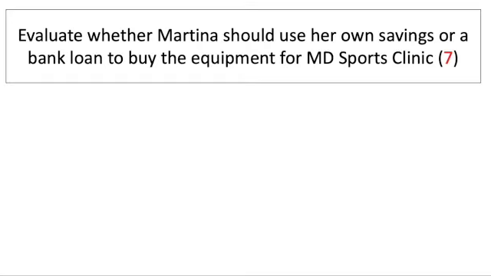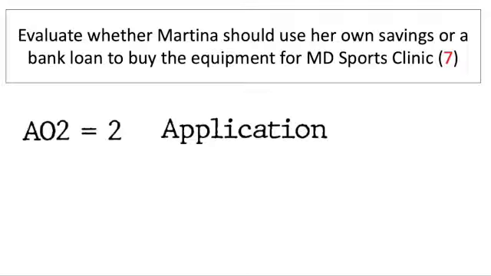So what is the examiner looking for? Well, to begin with, they're looking for application, and there's 2 marks for application. But it's also worth remembering that you can get an additional mark for application within the evaluation. I'll delve into that in a second. What I mean by application is it has to be consistent throughout the whole answer. You're going to have 2 major arguments, one for bank loan, one for savings, and in both arguments, you have to apply your analysis to the given situation.